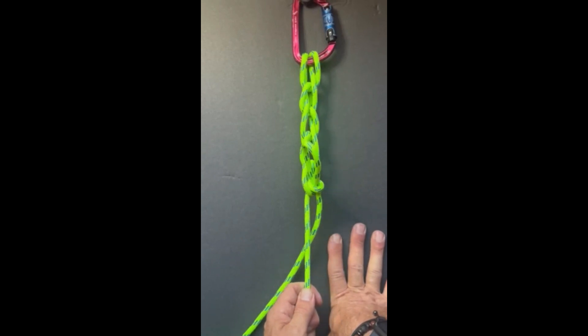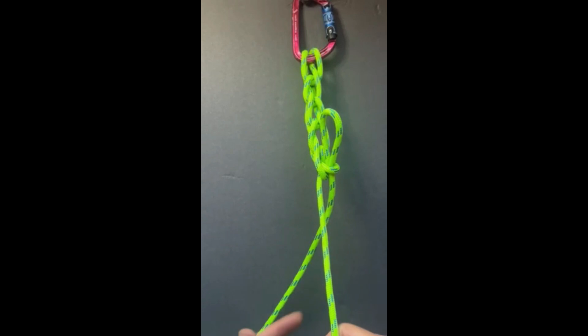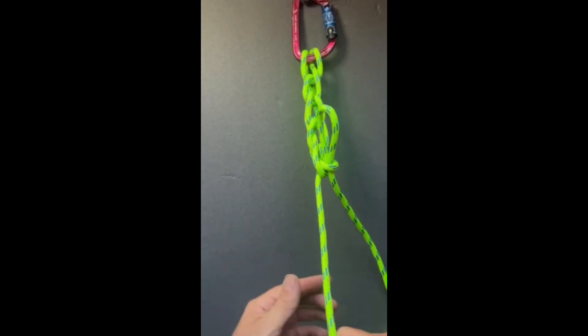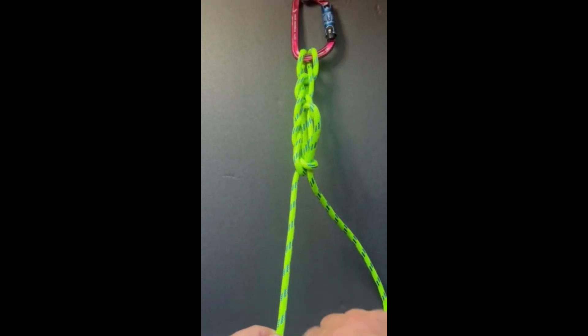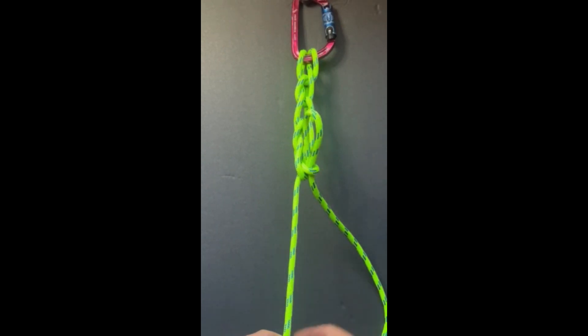That's the strand. When you pull it tight, you can see that it locks up. This is the strand that you would rappel on. It's also a strand you could use to tie down a load, and then you can get it back out.